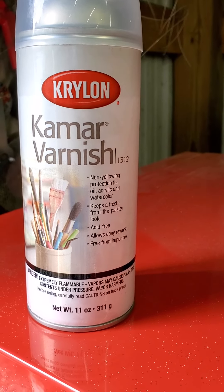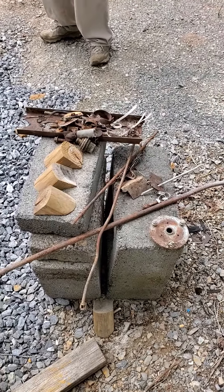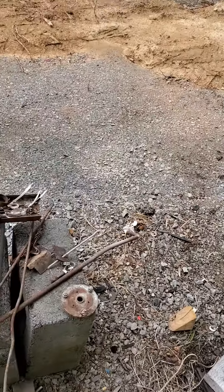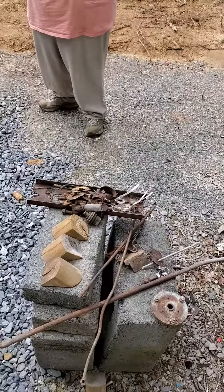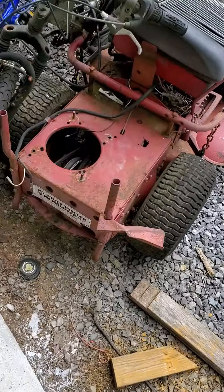Here's the varnish I use — does real, real good. And of course there's Pinky, my little helper — she's picking up all this little loose metal stuff that fell out. We're cleaning this up a little bit. We're gonna put a building here for my scrap metal and stuff where I make art, so I have a good supply of just random metal and stuff I need for my art.